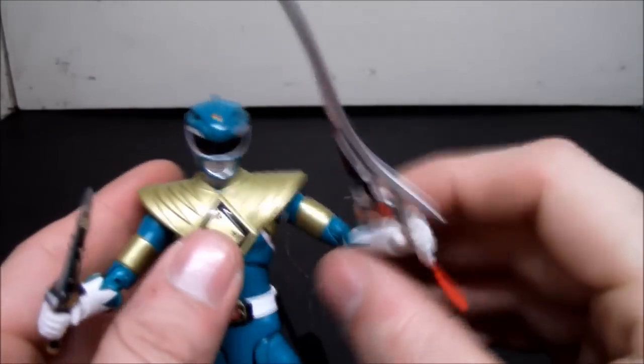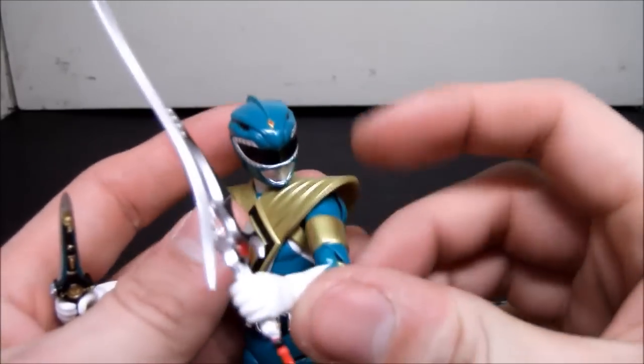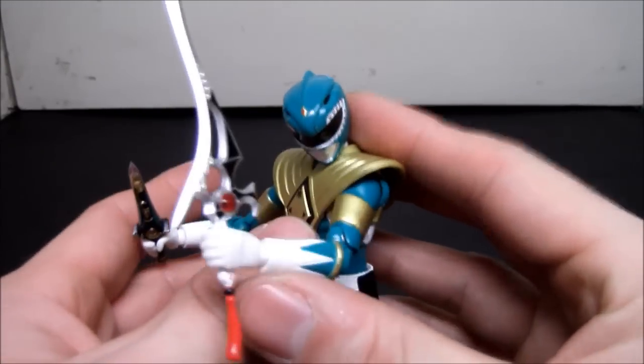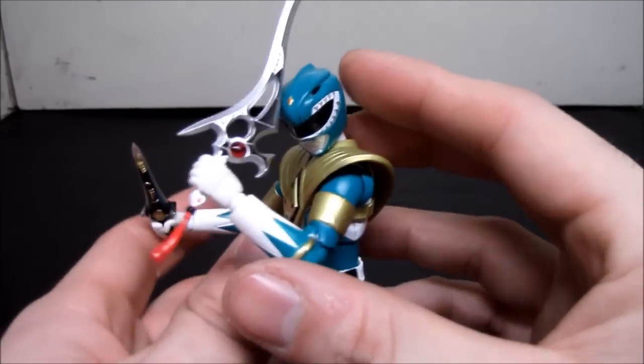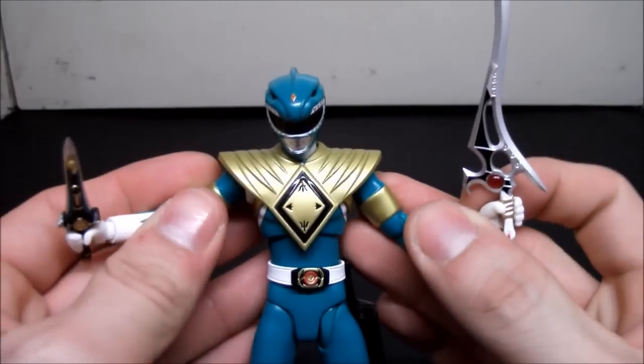Anyways, I almost picked Venom as number 1. Venom was almost number 1, and the Green Ranger was almost number 2. But in the end, the Green Ranger is number 1. Number 1 figure of 2013. He is awesome.